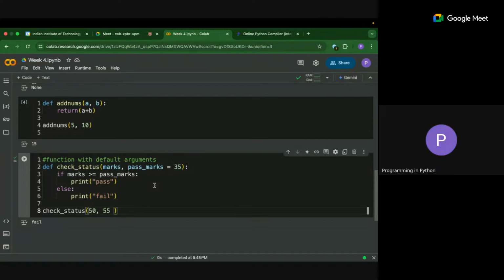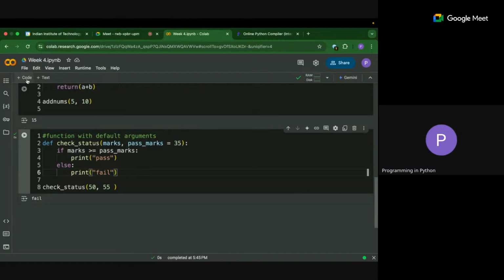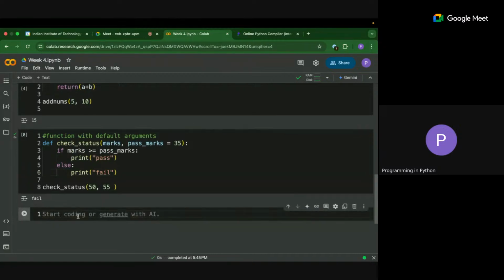Ma'am, is using the def keyword the only way to create user-defined functions, right? Yes. Whenever you create a user-defined function, start with def, then the function name, then the arguments. You can also create a function without arguments, that's also fine. With arguments, do something, return or print it. Now that's enough for functions.